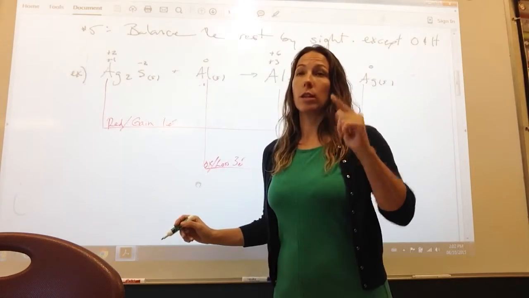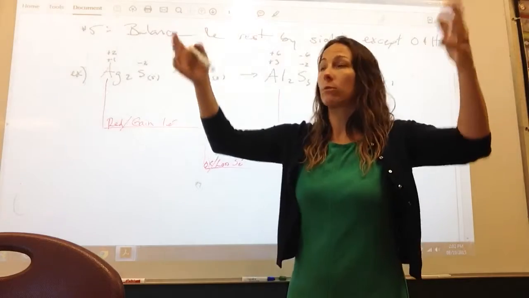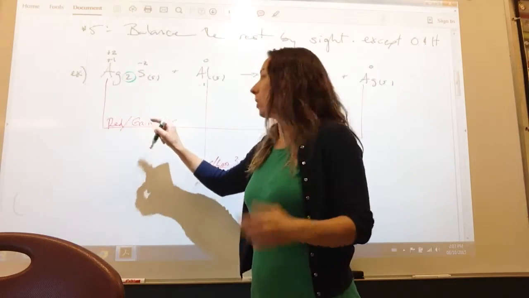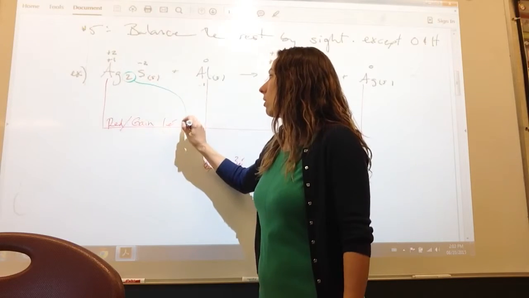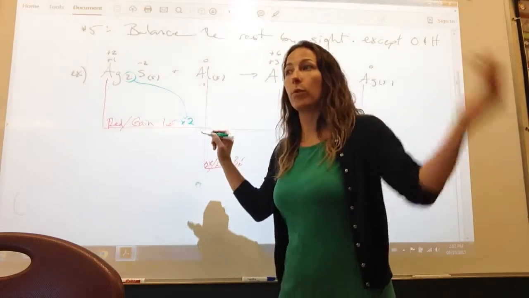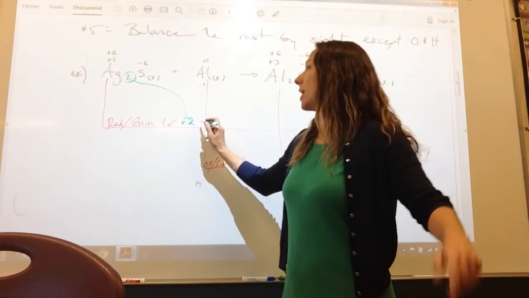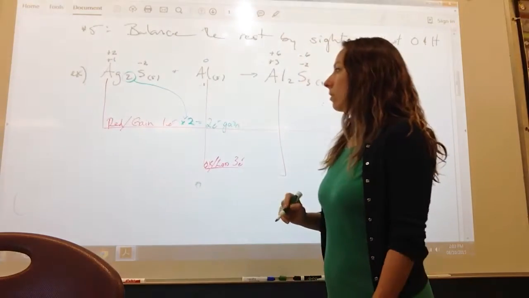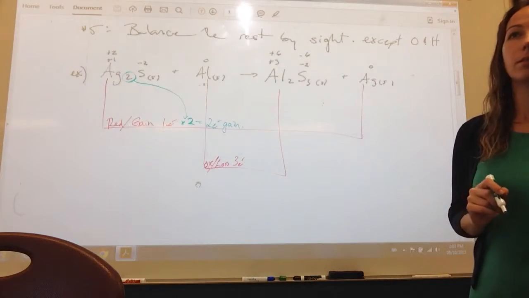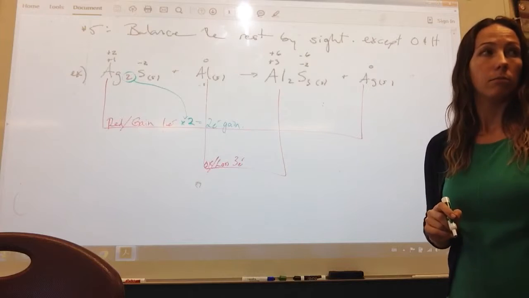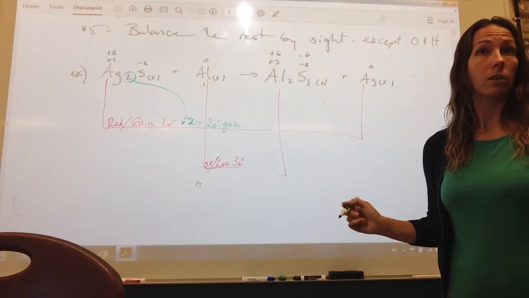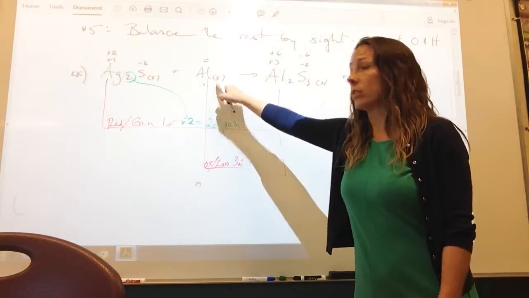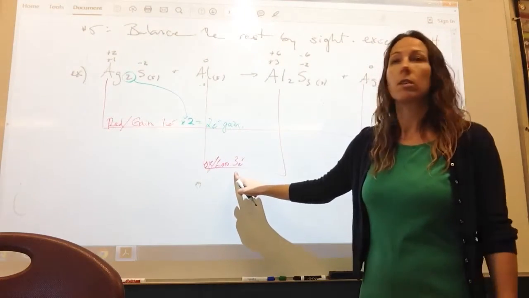Then that's per atom, so the next step is to look at it per compound. I've got 2 Ags. So each one is gaining 1, so therefore the compound, what I've thrown in, because there's 2 of them, must be gaining 2. Everybody with me so far? This, there's only 1 that I throw in, so it's only losing 3 electrons.